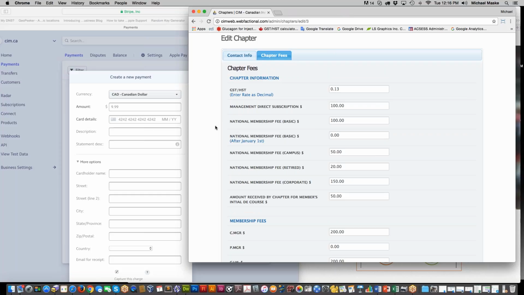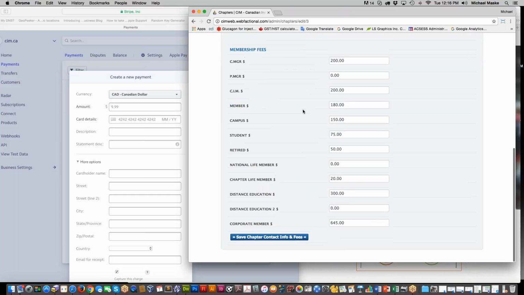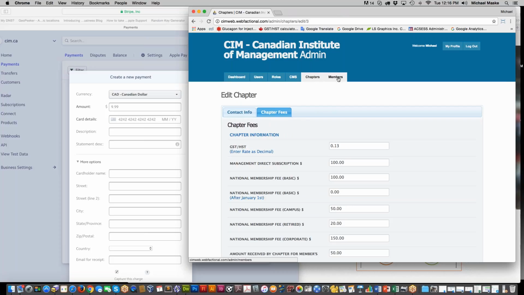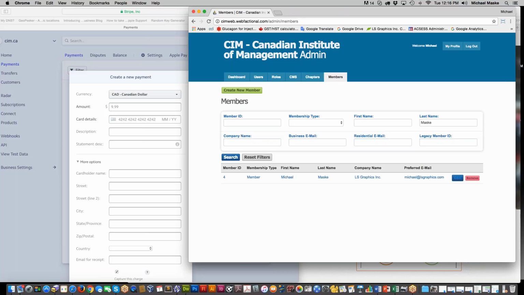So you have to give the chapter money back at one point. But it's not recorded here in the chapter setup anywhere. No, and it applies only to BC. Yes. So would it help to know the chapter admin fee?